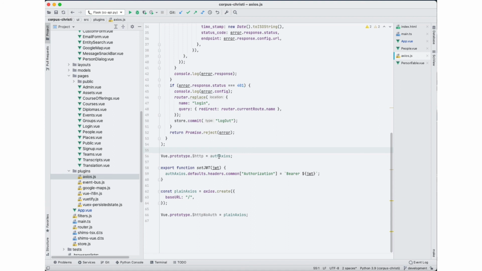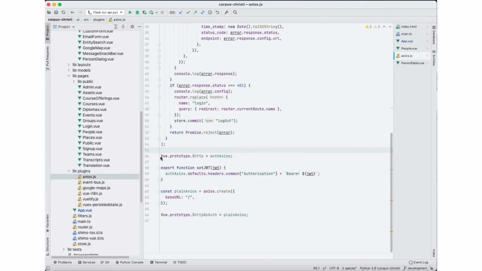So we're basically just taking that Axios object that we had created up above, and we're assigning it to this $HTTP. And that's just a convention in Vue that if you have a $HTTP object defined on the Vue class, it's going to be the HTTP client that your application is going to use. So that's all that's going on there. And now if we invoke a method on $HTTP, it's going to call this instance of the Axios object and make that web request and send back the results like we just saw.